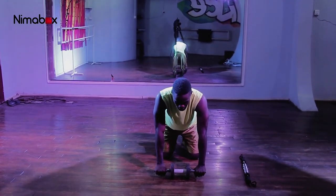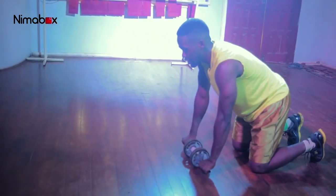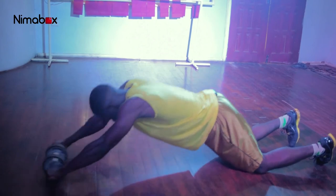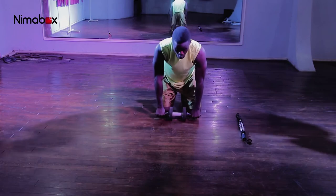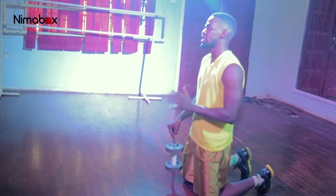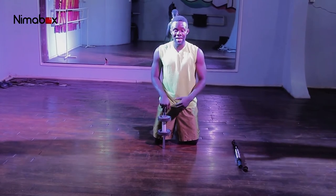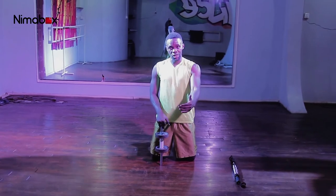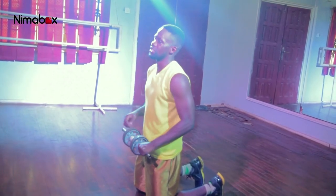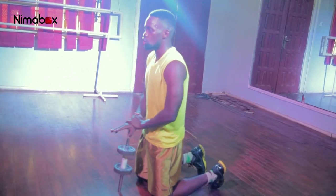The ab roller stays underneath your shoulders, then you lean your body weight forward and roll out like this, then pull back. When you get fully extended, don't let your chest touch the ground. One, two, three, four, five. I'd advise that you take your time with the ab roller — the possibility of injury if you rush is quite high. If you don't have the core strength to push out and come back in, you could lose your grip and your jaw goes into the floor. Please take your time.